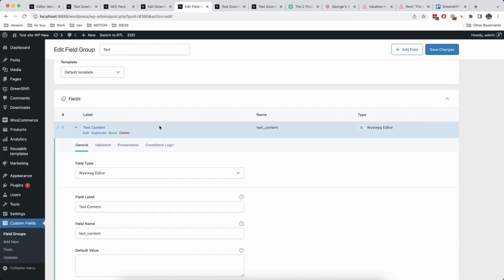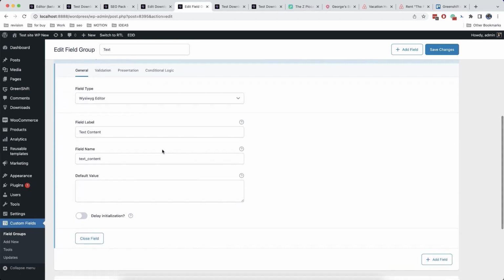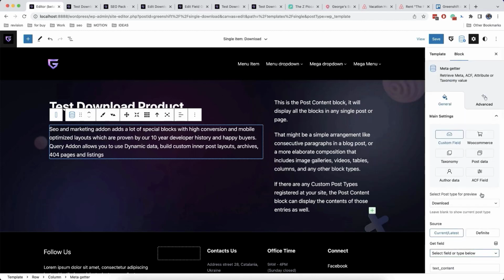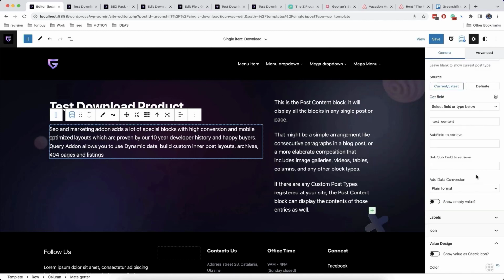And here we can make sure that we have selected the correct one. So as you can see, the field name here matches the text content here. And the only thing that we also need to add is a conversion. So by default, it is a plain format, as you can see here.